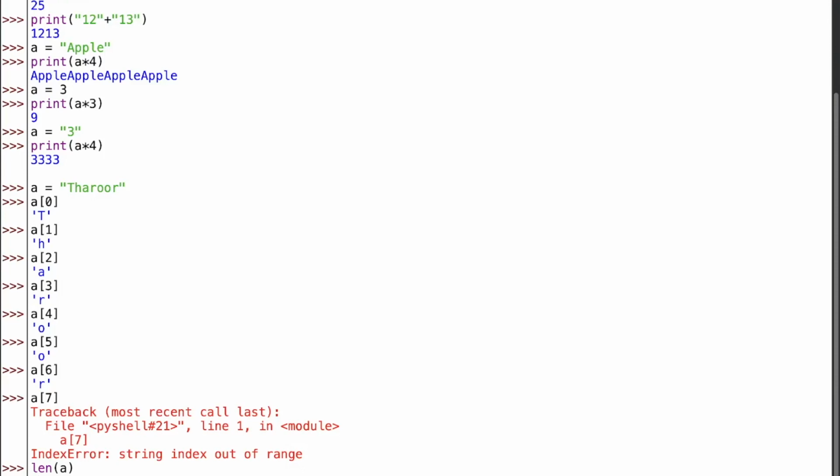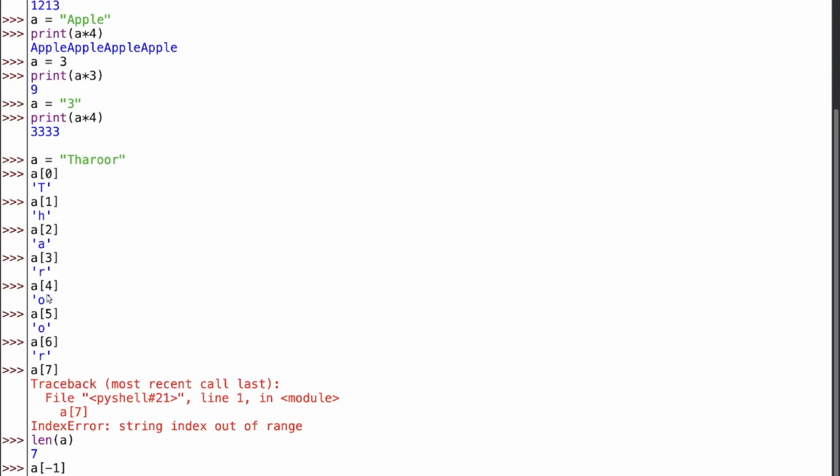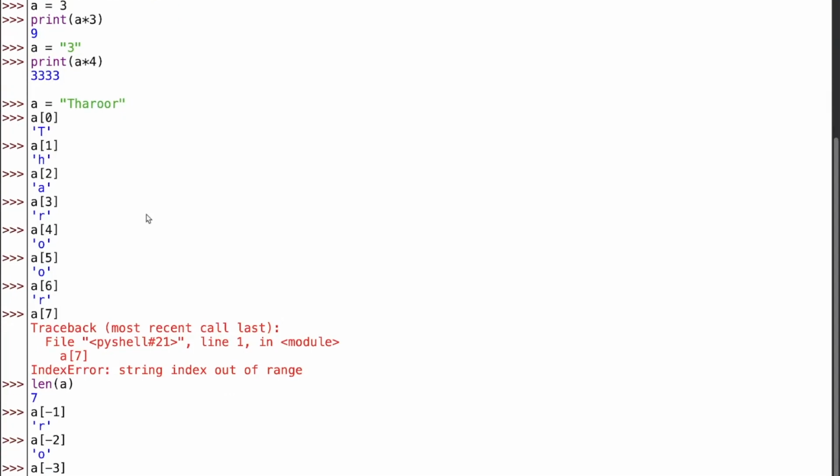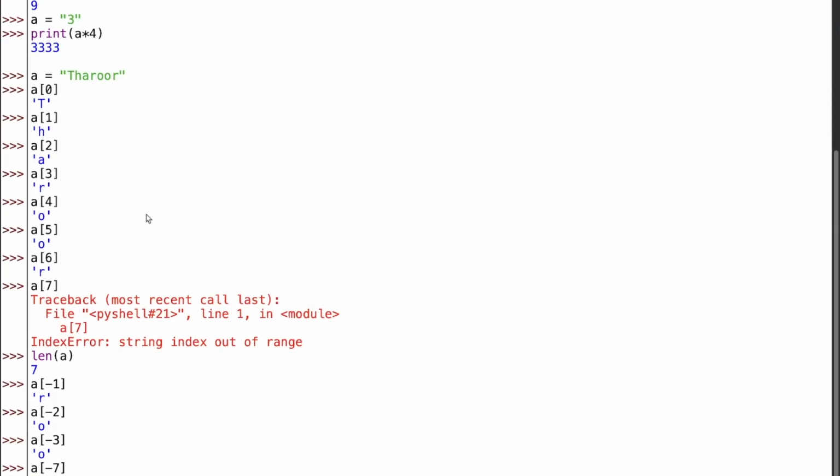Now let us see negative indices. What is a of minus 1? It is R, the last character of a. What is a of minus 2? O, the second last character. Similarly, if we access a of minus 7, this returns T, which is negative length of a.